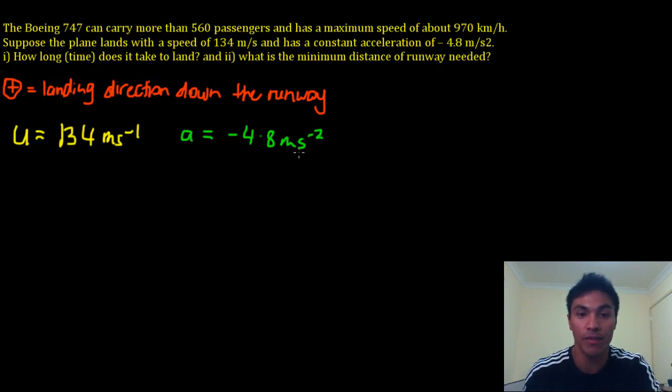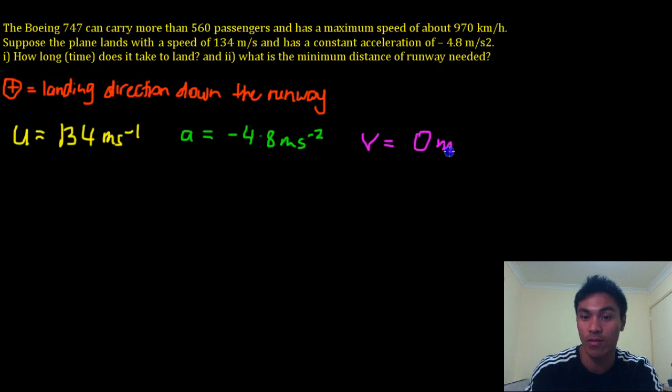So, but for now, that is all we're really given. Oh no, sorry. There's one more term that we actually need to have, and that is your final velocity, your v term. So your v term is going to be 0, right? Because it wants to stop. You want to go from 134 meters per second. It starts landing, and then they chuck on the brakes, and it takes them however long to get to a standstill, to stop. So our final velocity is 0.